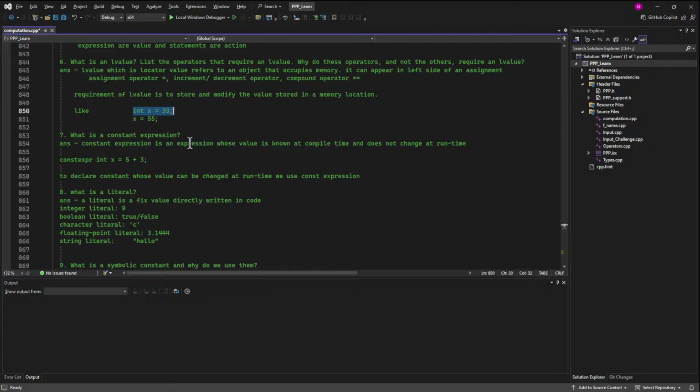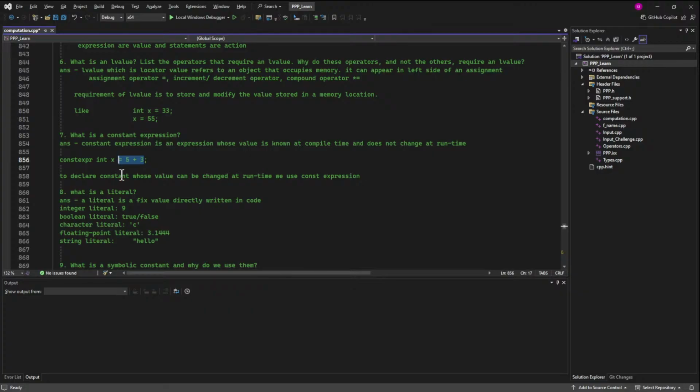So the value of a variable should be known. Like here we are expressing a const expression, integer variable x is equal to 5 plus 3, so we have assigned it a value. So this is a constant expression. We can change the value at runtime. Like after it, if we need to update this value, we can update it.